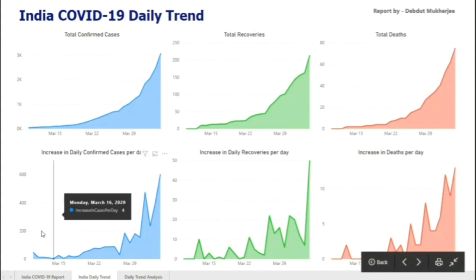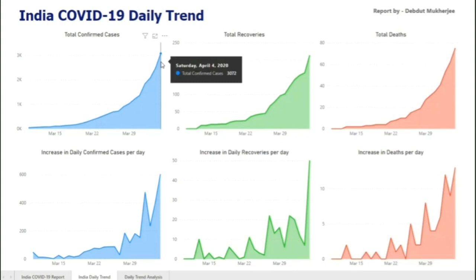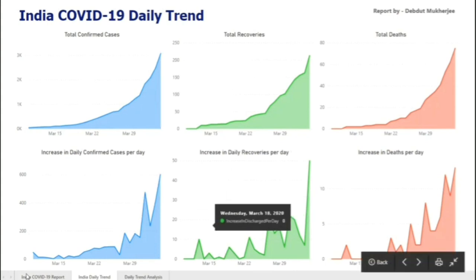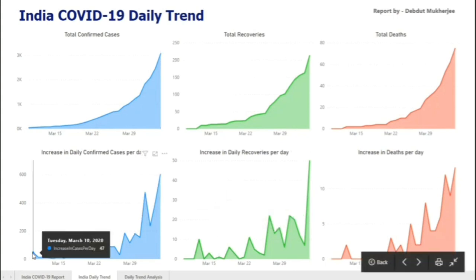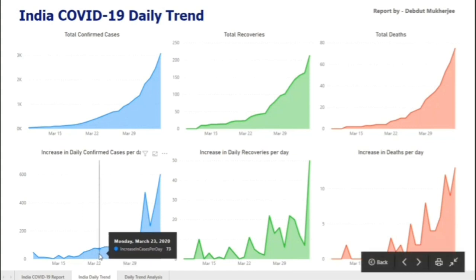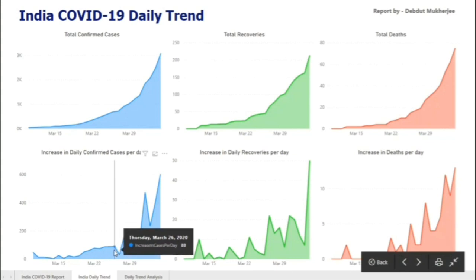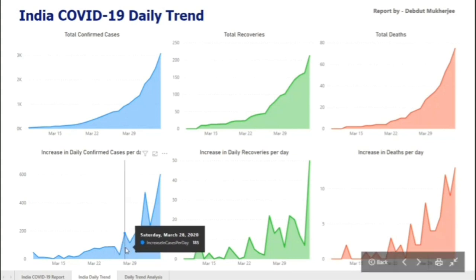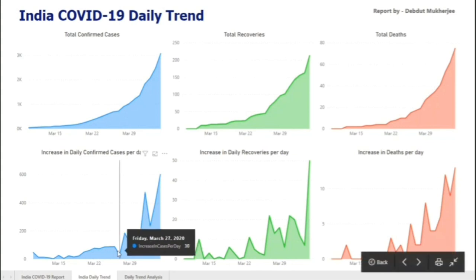Okay, now this is the increase. We can see that suddenly it has drastically increased. What is the cause? If we analyze this deeply, we can see that initially, on the 10th, the increase in the cases was somewhere in the 50s. So in the first 10 days, from 10th of March to 20th of March, the cases were increasing by about 50 on a daily basis. So we were keeping check of it. We were still doing good.